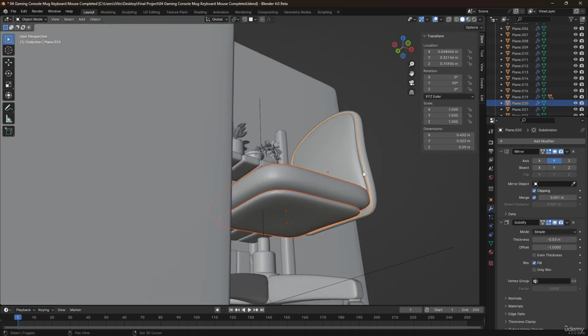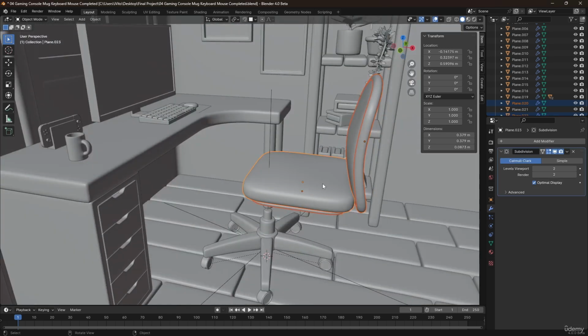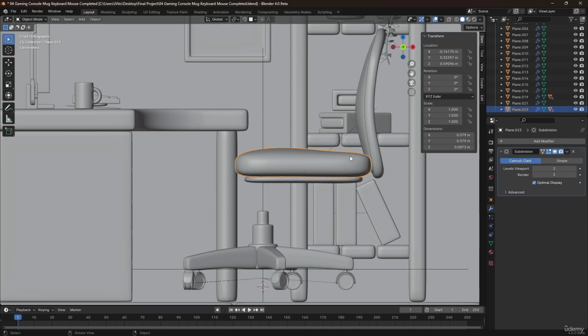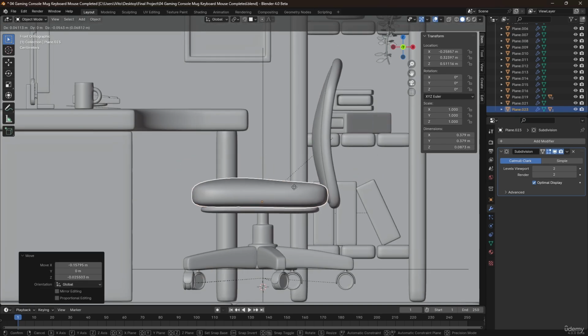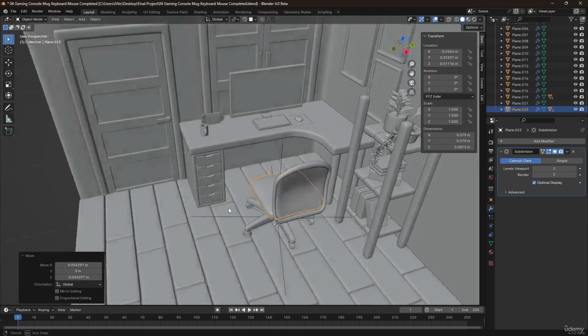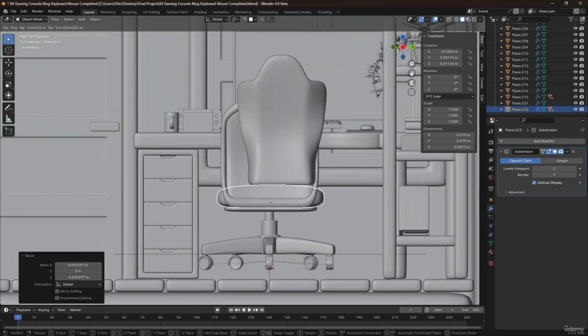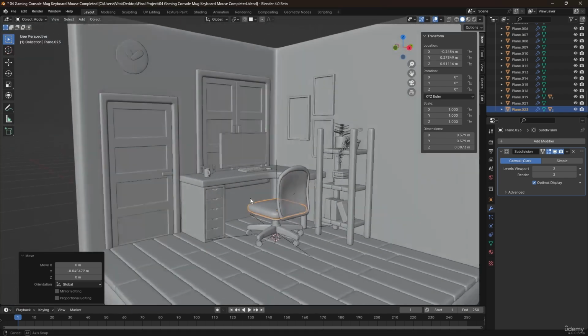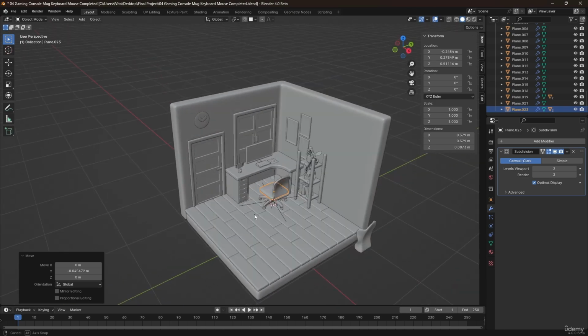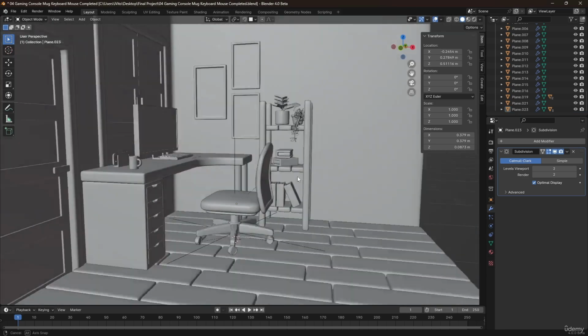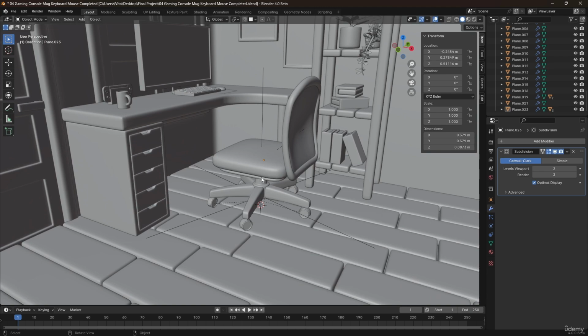And let's go ahead and select our chair and its parts and parent everything to this cushion. And then select this base part and parent that to the cushion as well. But first let's adjust the positioning so we can place it. Let's go to the front view so that it's easier. Let's go to the side view and move it along the y-axis like that. Okay, I think I like the size and everything. We can make minor tweaks if we need to. For the most part, it's completed.